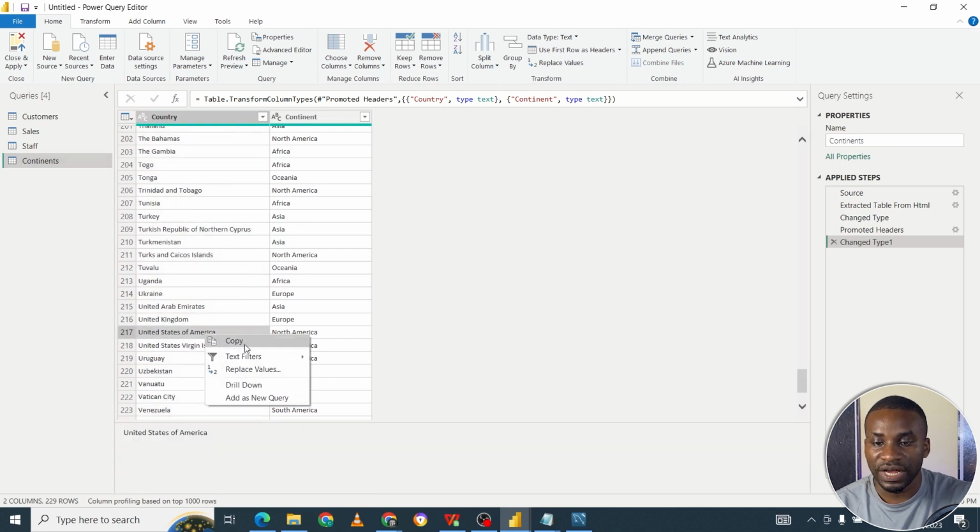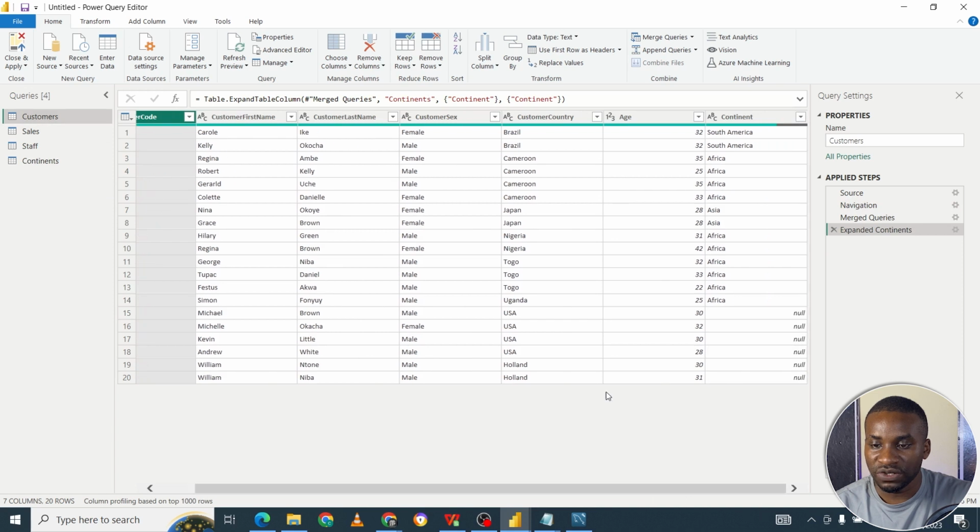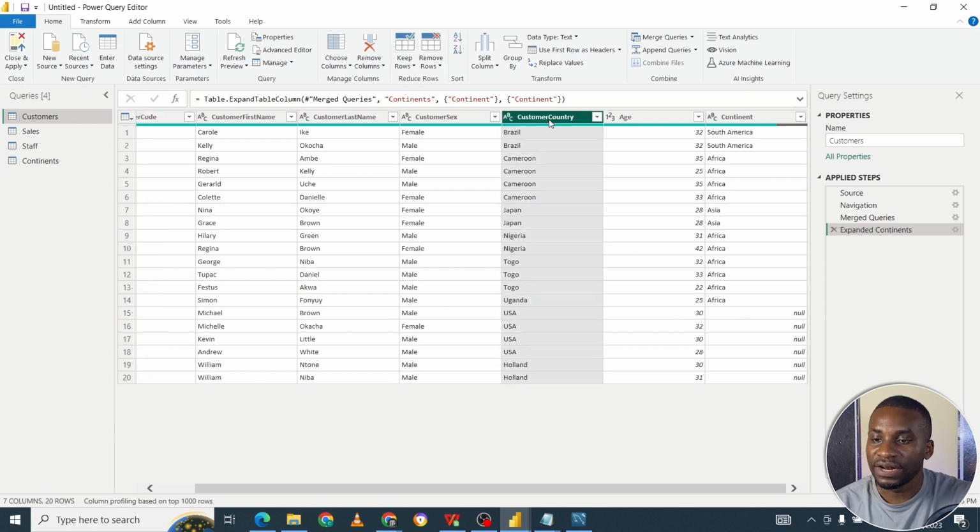So let's go to the copy, go back to customers, and now one objective is to replace every instance of USA here with United States of America, so that we can do the merge again and it's going to identify the USA. Let us go here and right click.